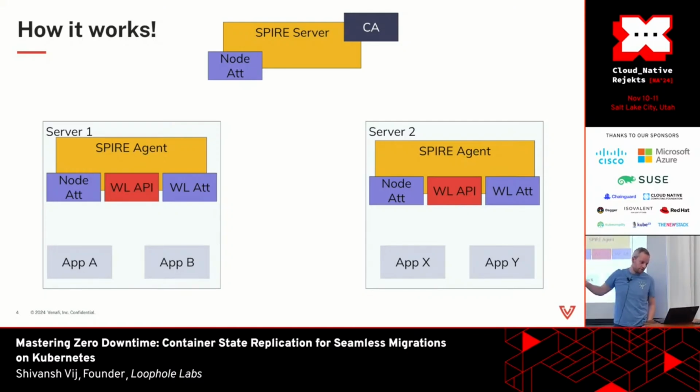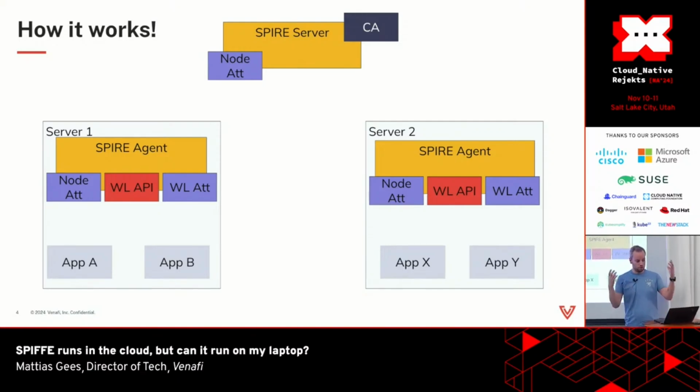Within the Spire server, we have a node attestation. With node attestation, we need to be able to verify when new nodes come up that they actually are who they say they are. This can be based, for example, on metadata from our cloud providers, but that can also be information coming from, in Kubernetes clusters, the kubelets, or other external systems, like, for example, X509 certificates, SSH keys, or even join tokens, and more on that later.